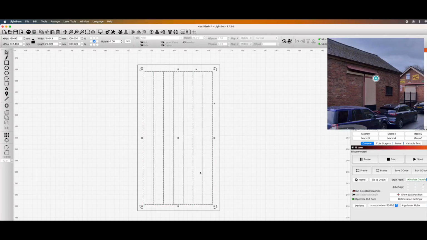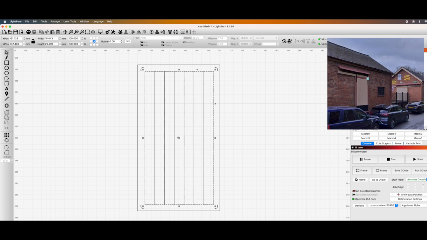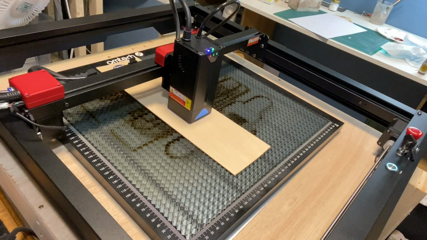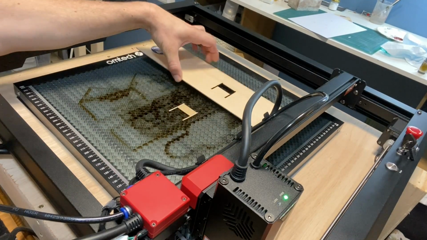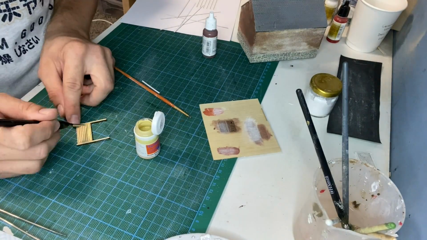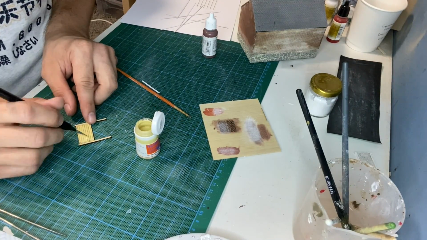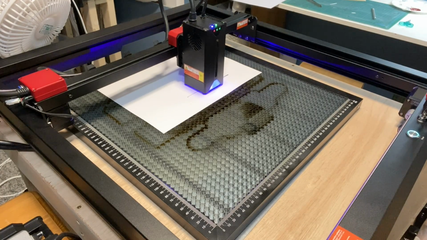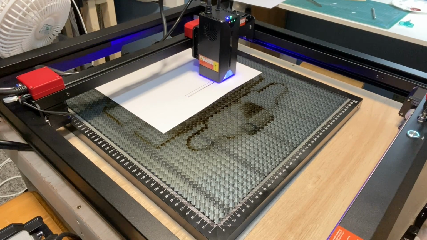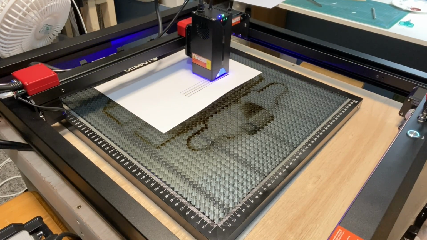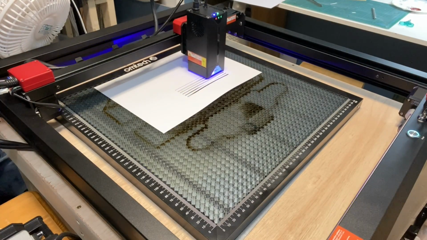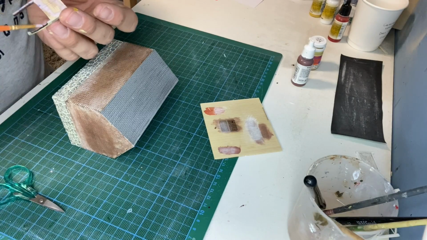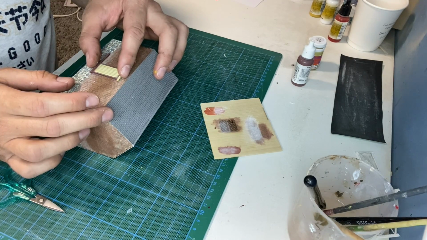The next step was to create a door for the side, which is cut out of 1.5mm plywood. The door is given a coat of paint and then left aside to dry. This is more of the 240 gram card which I'm using to cut out the fascia boards. They're given a single coat of paint and left to dry. And then I can stick on the door and the fascia boards.